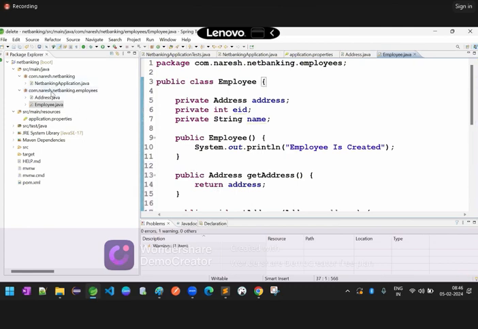Okay, now immediately we will create an XML file. Generally, in Spring Boot, instead of creating an XML file wherever you want and giving the entire path, the purpose of the resources folder is this.